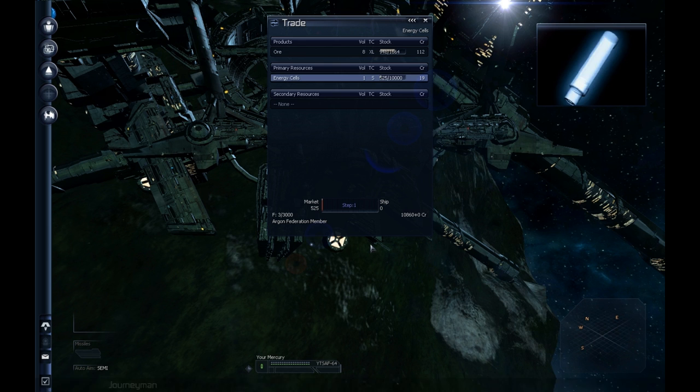Now, we just keep doing that back and forth. As you can see, we didn't really get much cash from that. We started out with 9, we just gained about 1,000. Wasn't that much.